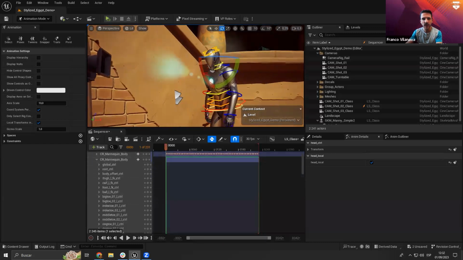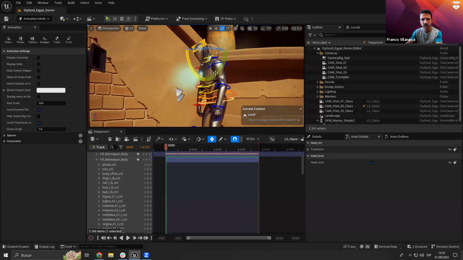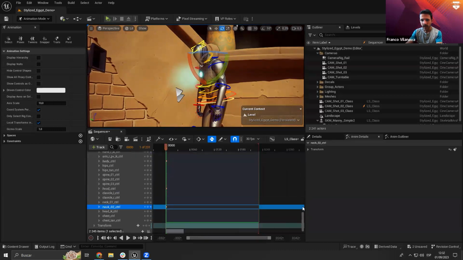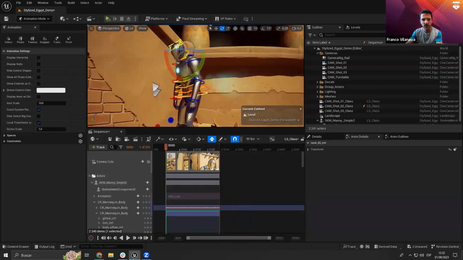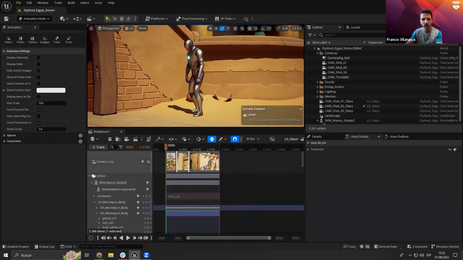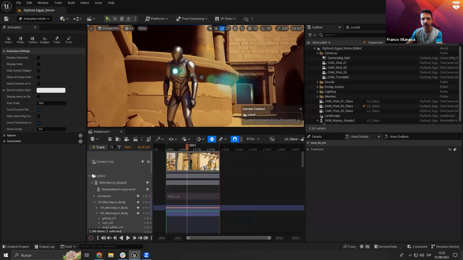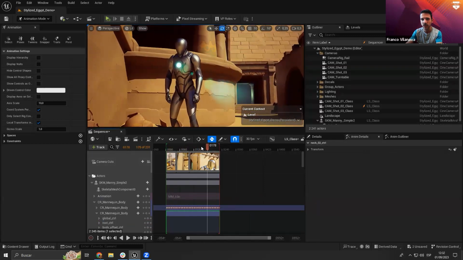So as you could see, I did some slight modifications. Let's be a little stronger here with our modifications. And we're going to grab this. Yeah, sure, that works. And from now on, when I run this animation, if I go a little bit further out, you will see that he is running his idle animation, but he's now applying the additive that I just created. So that means that we now have a very different look and feel of my animation here.